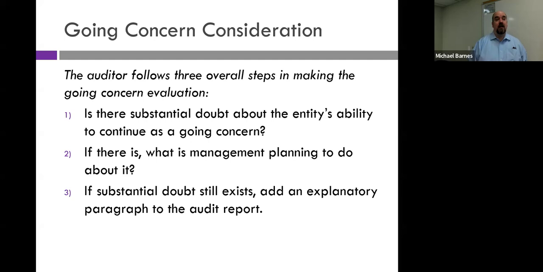Now, that being said, something that's not on here is that the auditor still has to make sure that if there is substantial doubt about the entity's ability to continue as a going concern, the client discloses that in their financial statements. If they fail to do so, that is a departure from GAAP, and that would change the opinion rendered. But that is about the client failing to disclose this information, not that the situation exists. It's important to make that distinction because it does come up. You need to be able to delineate between the two scenarios.